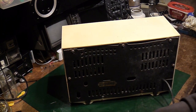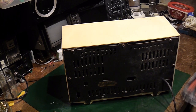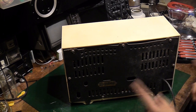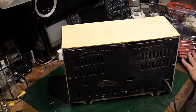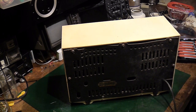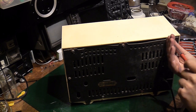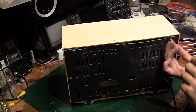Let's get the back off it, and then we'll try and get that chassis out, and we can have a proper look at it. Now you can tell straight away pretty much that this has already been worked on. I mean, like I said, I have used this radio for some time. I will have restored this radio back before I used to use this at work, so I don't expect us to have too many horrors inside it. Let us have a look.